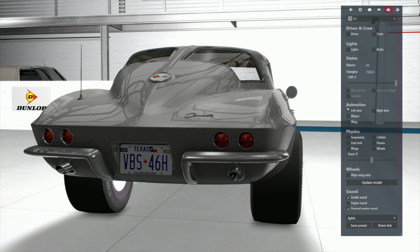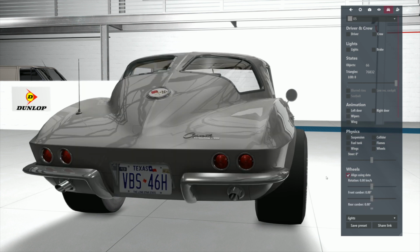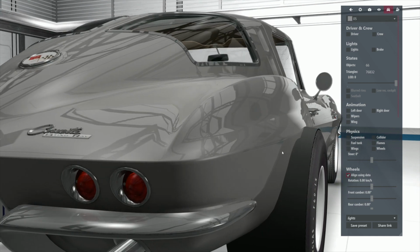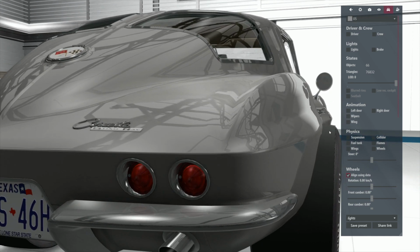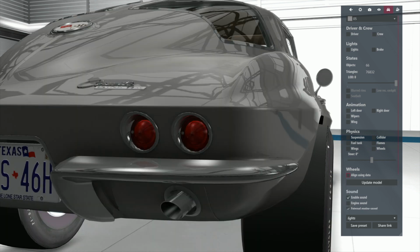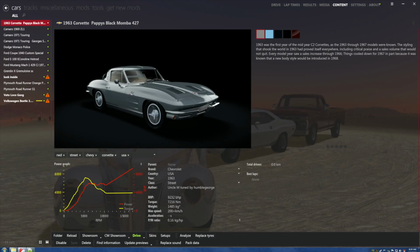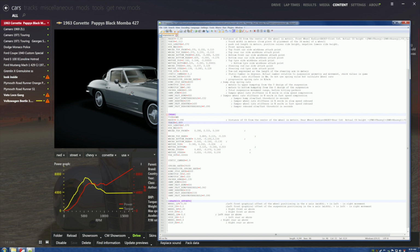Okay, let's hit align using data. Boom. All right, it looks better. All right, now with your eyeballs, remember how far this is out, okay? Remember this. Boom, that's what we're looking for. So come wiggle the car, hit escape, and let's go make it better. This didn't work. So hit a 7.